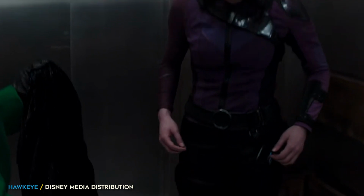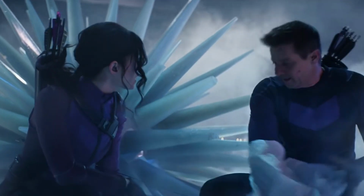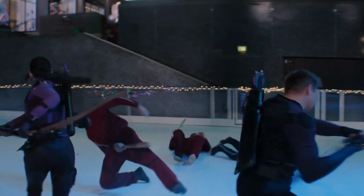Eventually, she believed both of them needed an upgrade. Not only did the design she gave to the New York LARPers make Hawkeye's look more comic accurate after over a decade of just wearing black leather, but she designed a suit for herself that was a 100% match from her comic counterpart. Yes, purple definitely stands out more, but when you can take down a whole gang with a bow and arrow, who cares?